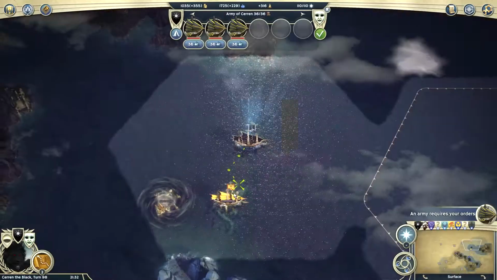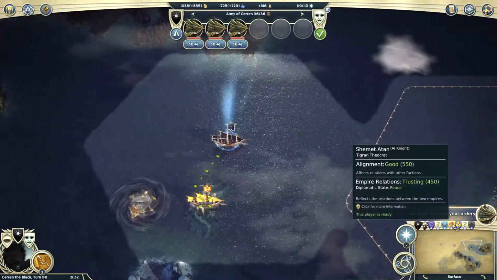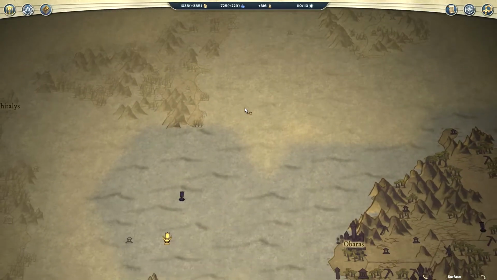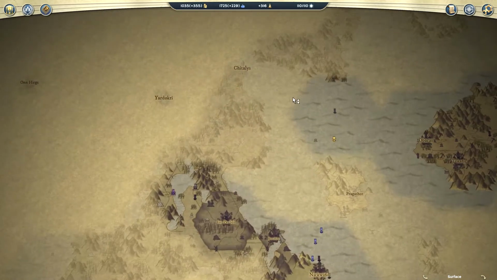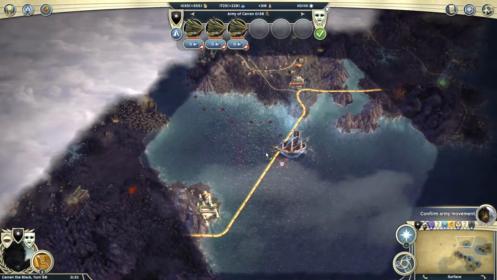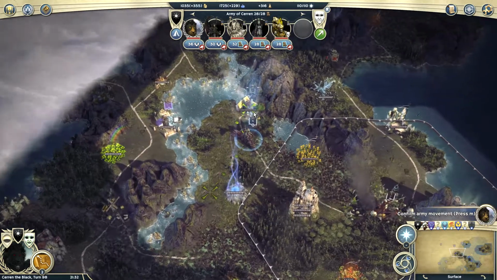Army requires your orders. Alright, who we got out here? Who are these? Shemet Tan, the Tigran Theocrat. Okay, that's the Theocrat. Let's actually explore some stuff we haven't explored yet. Let's try and see how far up this river we can go. Shall we? I don't think we'll be able to go up there, honestly, but we'll find out.